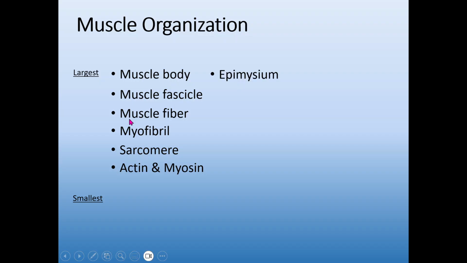All right, what is the protective coating that we surround our muscle bodies with? Epimysium, good. Muscle fascicles are surrounded by what? Perimysium. And then muscle fibers would be surrounded by the endomysium. Those are your three mysiums, three sheath layers. And then which of these structures represents the cell in our muscles?